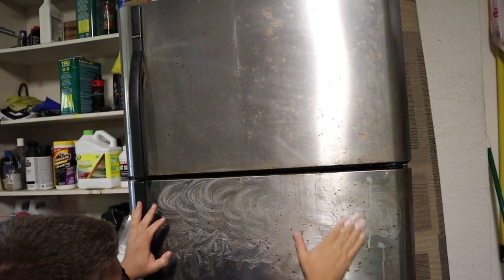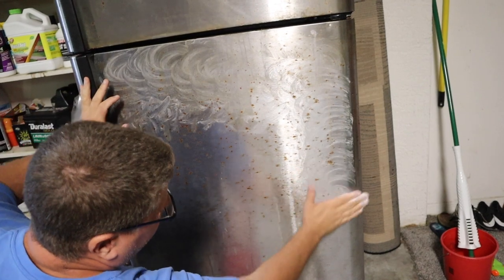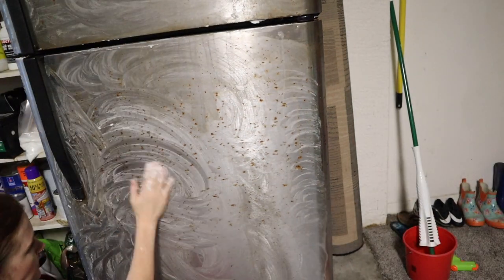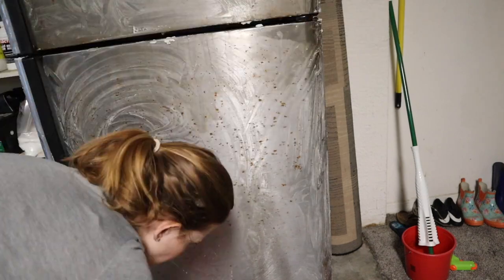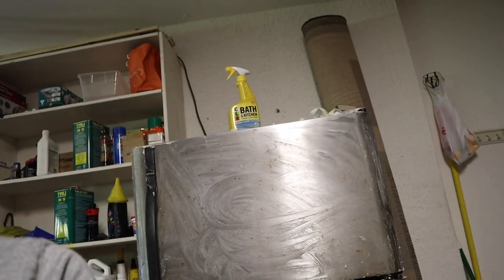Then just let it sit for a little bit and then try and wipe it all off. So if you saw what I was doing, I was rubbing baking soda and water. Jim made a big paste of it, and we're just letting it sit all over the fridge.